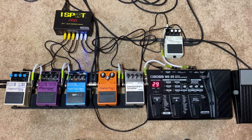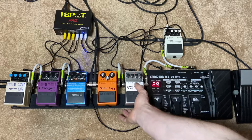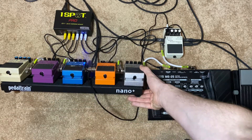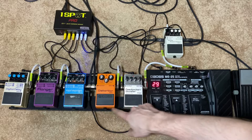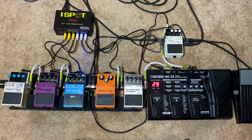The other thing that's new — I didn't have this at the time of the last video — but I have this pedal board now. It's the Pedaltrain Nano. There's velcro on here; you put velcro strips on it and on the back of your pedals so that they stay in place. Quite a nice handy little unit, that's for sure.